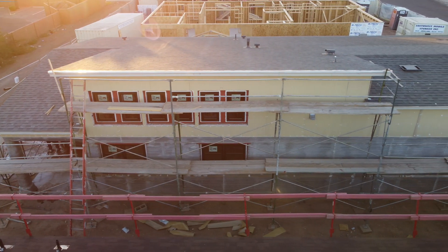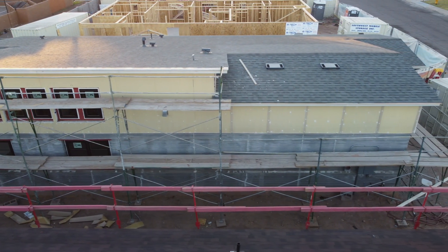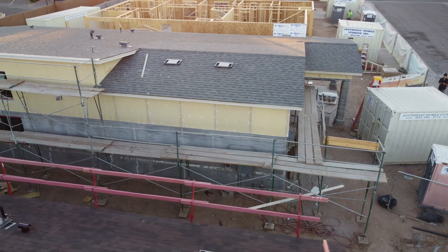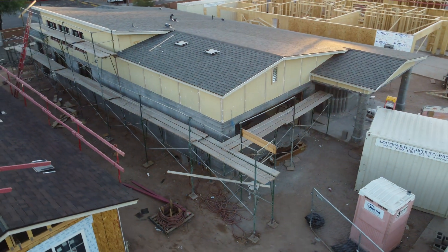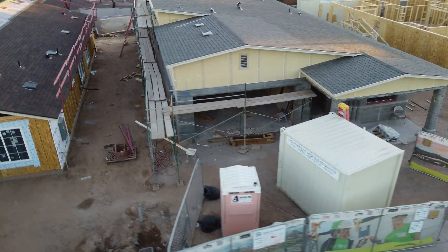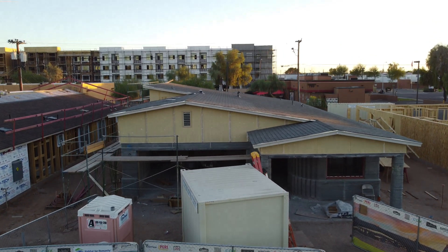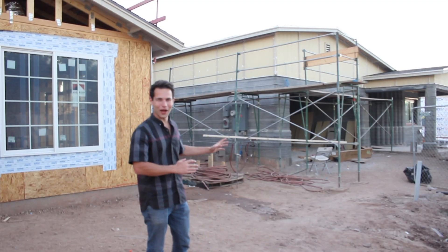The really cool thing about this project is there are actually four homes being built here, and the other ones are being built traditionally by Habitat for Humanity. They're a very experienced home builder, so they have tons of subcontractor relationships and will have a realistic price from a qualified contractor. It'll be a great comparison because it's right next to this 3D printed house, so you'll really be able to see the costs for the region and apply them specifically for this technology versus stick build.